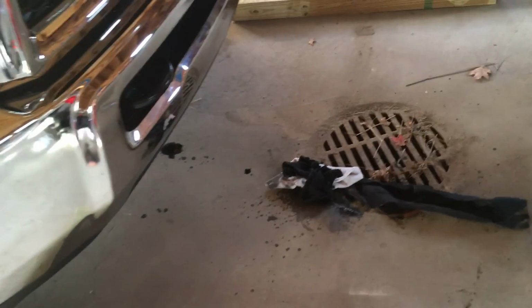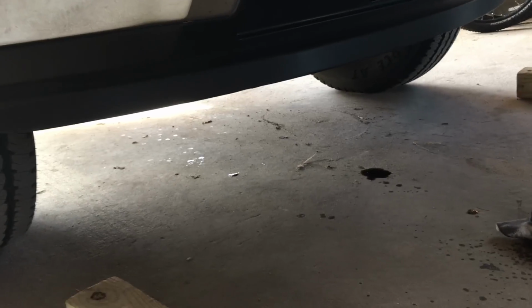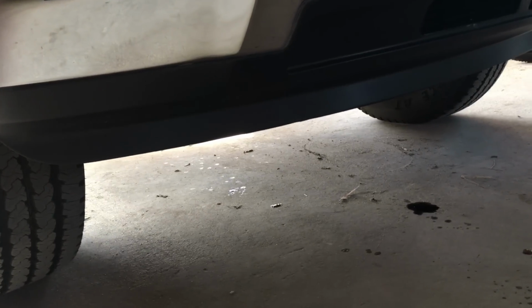So like I said, I'll probably get an oil analysis after this oil change, this next one. You see those few drops right there? That's just from the oil spilling out of the filter. What happened was this, when you got to feed it through this area, you got to turn it on the side, so obviously it drains, and there's, I don't know why, but they got a metal section underneath there. I would show you, but it's too dark. But basically, all the oil is just caught in there. So when the truck starts up, it starts shaking, and then a few drops come out.